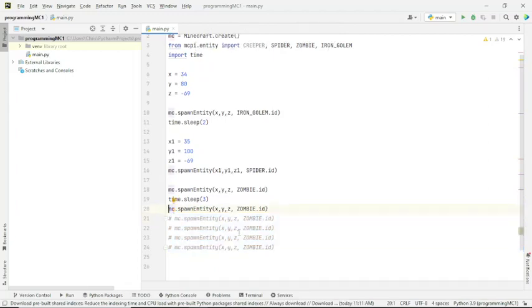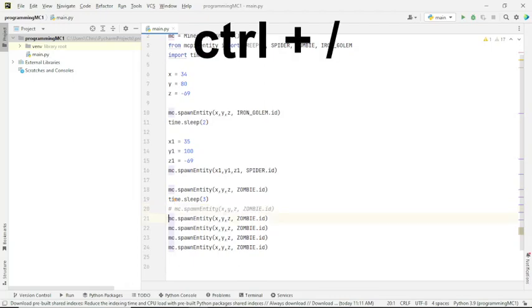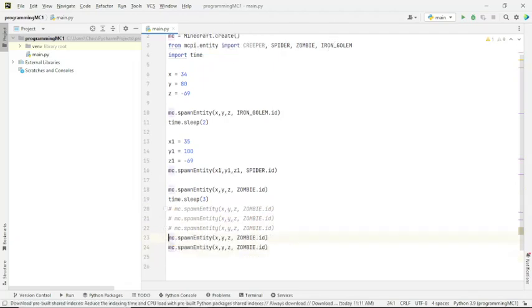And let's say I just want to comment out one line of code. So then let's say I want to comment out this line of code. Instead of manually doing Shift 3, which puts the pound sign and then space, I just go on the line, hold Control and press /. It's going to comment it out and jump to the next line. All right, Control Z to go back. So that's how you comment out one line and multiple lines.